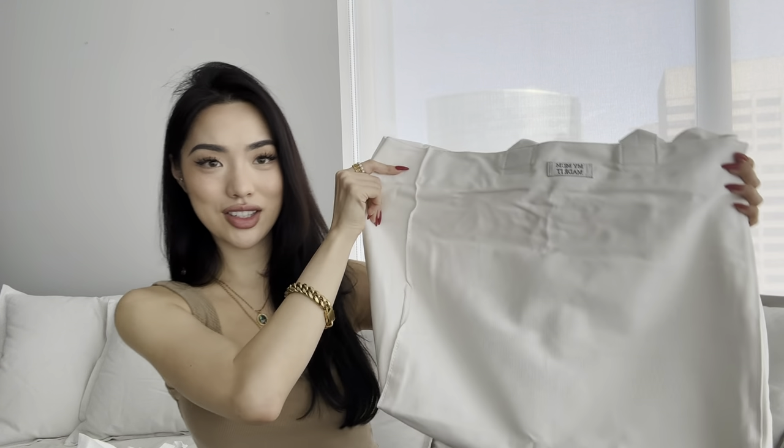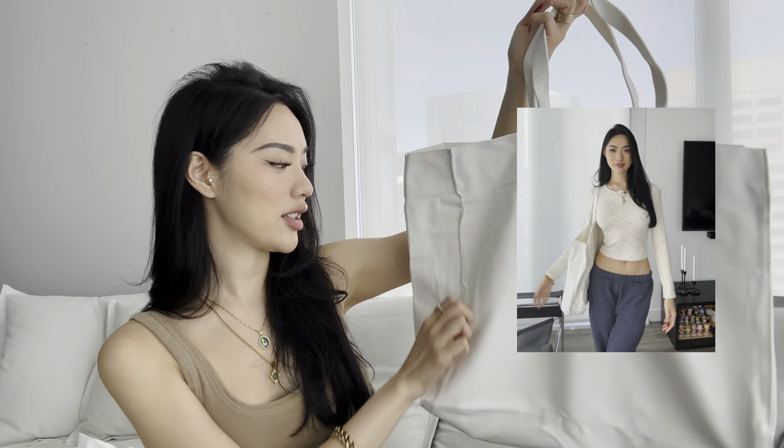...girly floral print on it, and the material is actually quite thick — very good quality — so I'm excited to wear this throughout the winter season, and I think it would be cute for spring and summer as well. The next item is actually not from their newest collection, but I just cannot get enough of their tote bags. So I picked up this giant oversized tote bag which I've had my eye on for a long time. I love having these around for content days when I have to pack a lot of stuff and outfits. My Mom Made It tote bags are always high quality and easy to style.